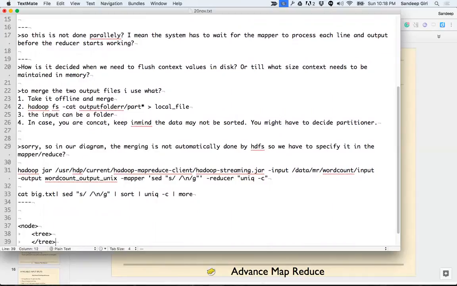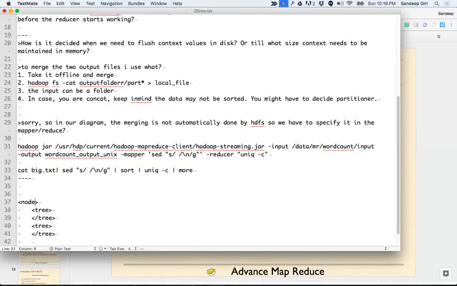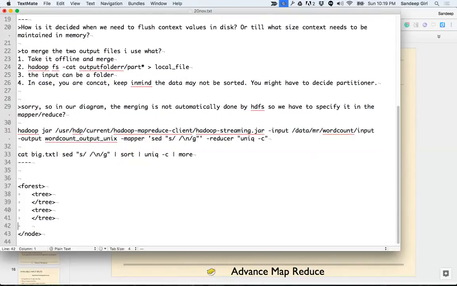You guys must have used XML. So you can see that if we say /tree is the point where we are breaking... Actually, I did it the wrong way. Never mind, I'll just make it forest.